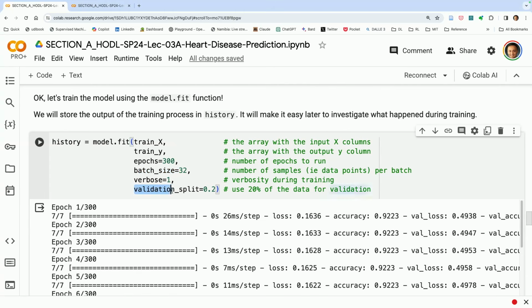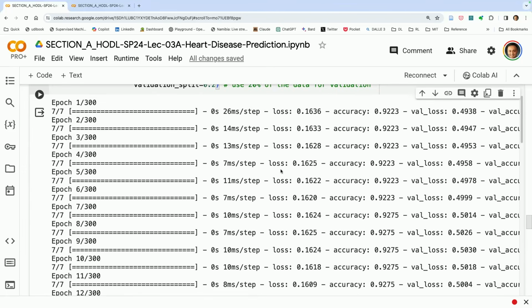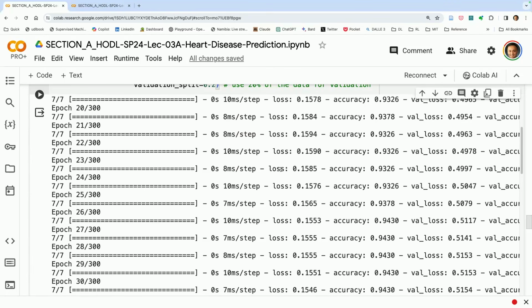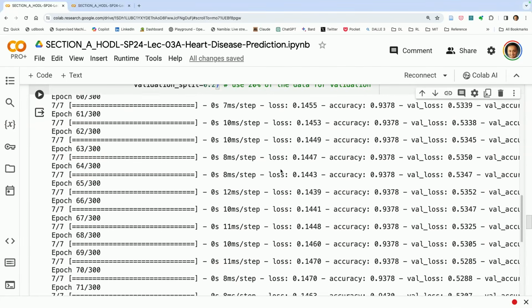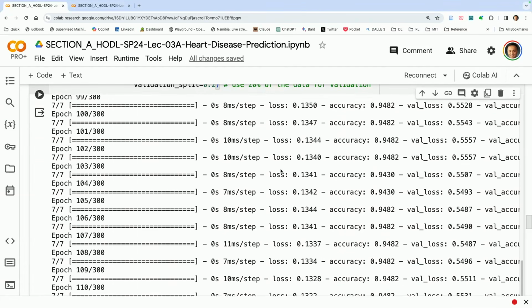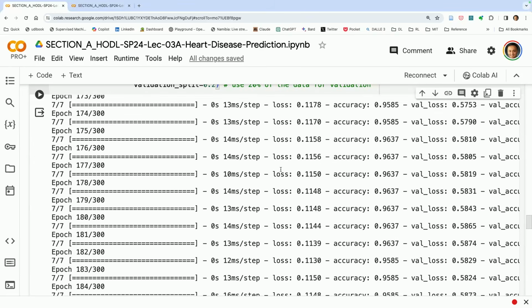And then validation split means take 20% of the training data and set it aside as your validation data set. Don't use it for training because I want to measure overfitting using that. So that's it. You do that, it'll run for 300 epochs, and this is the reason why I decided to not actually run it in class. And so you keep on doing it, it gives you a lot of output, and finally we reach the end.